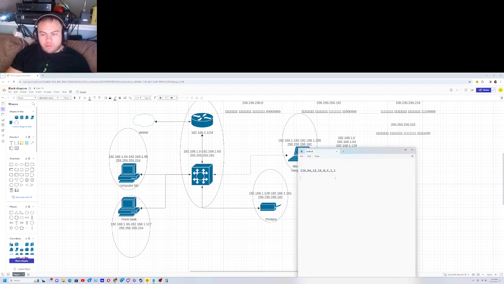And you could also do the math this way. You can take all these numbers and just add them all together, but I just showed you the cheapskate way, which is 256 minus 2 to the power of x, where x is how many zeros you have remaining in your subnet mask. This is what your subnet mask value equals. So in this case, it was 256 minus 2 to the power of 2 zeros, which is 252.